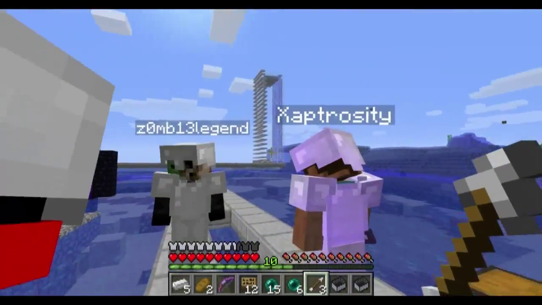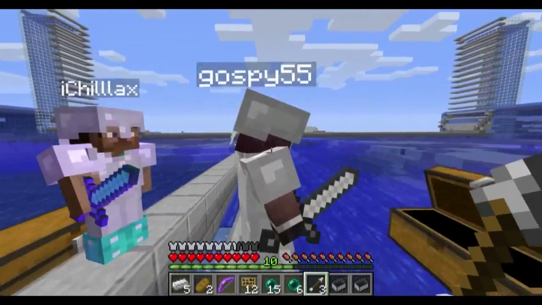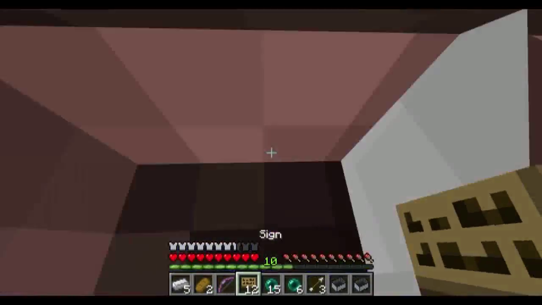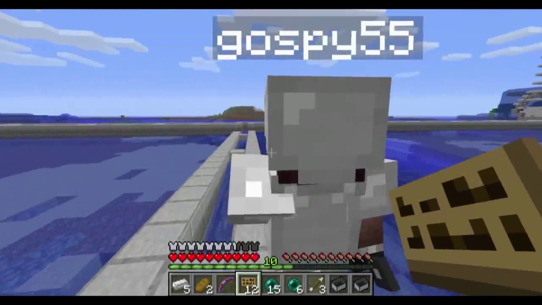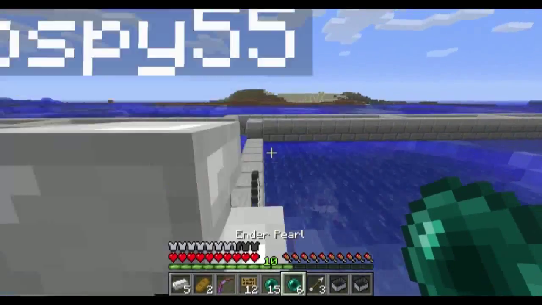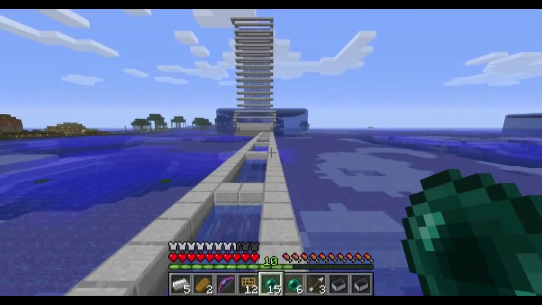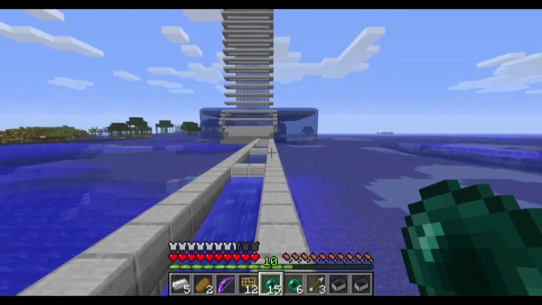I want to show you the design I came up with. Watch the water, don't get killed. Be careful, those witches. I already lit up the place, so it's all good to go. None just spawned.